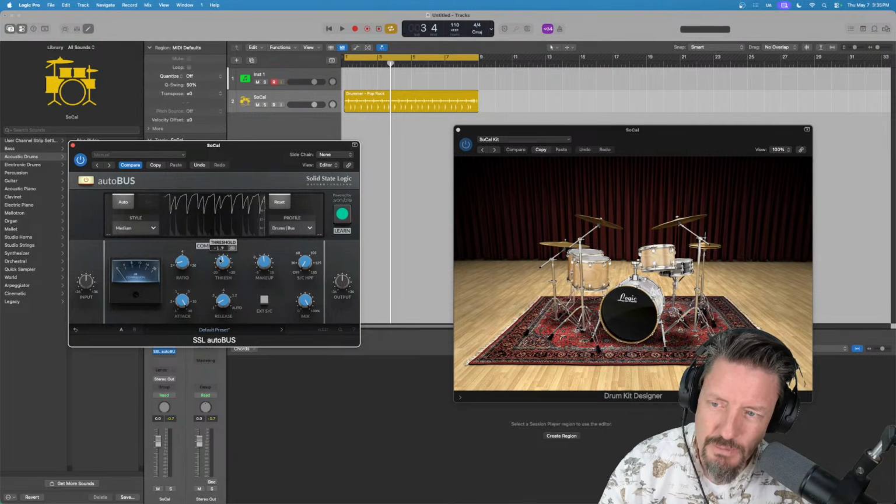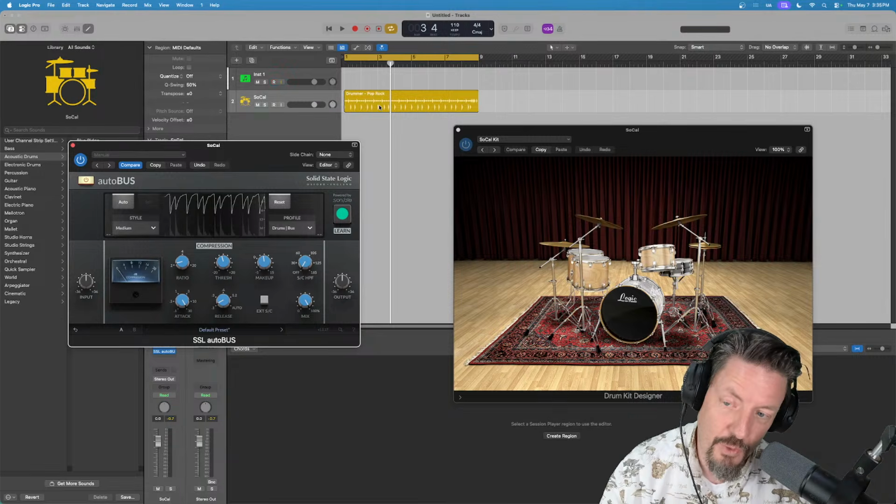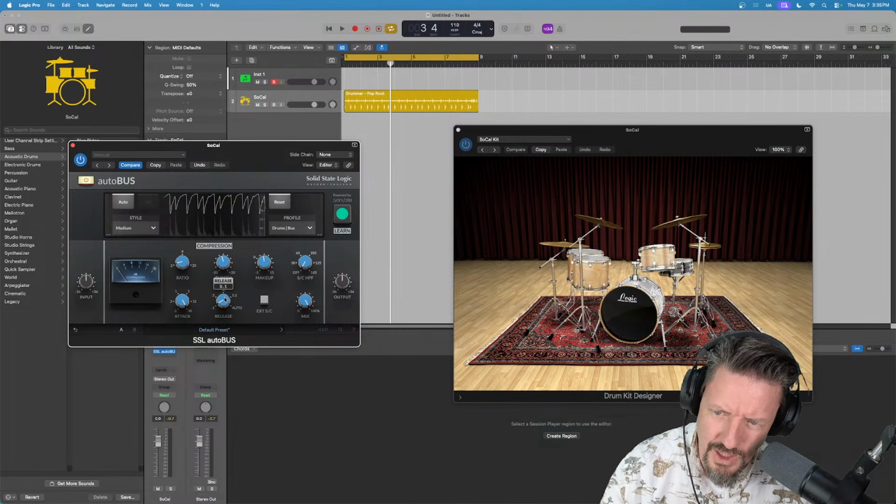The threshold is minus 1.9 decibels. That means we're pretty beefy with the original signal. It's pushing it up 4.3 decibels as makeup gain. The attack is set to 30. The release is 0.1. And then the mix is at 100.